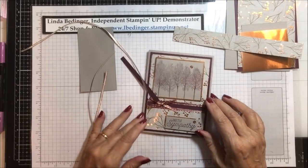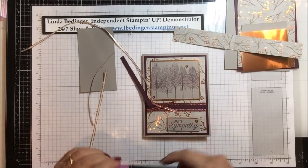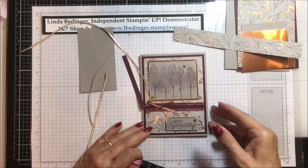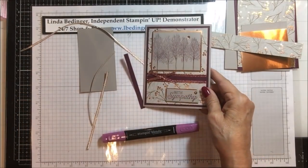Now on this one, I was trying to use blends, and because we don't have a Blackberry Bliss blend, I colored this one in Dark Rich Raspberry, and it's a little off, but not by much. And I thought it was complementary.